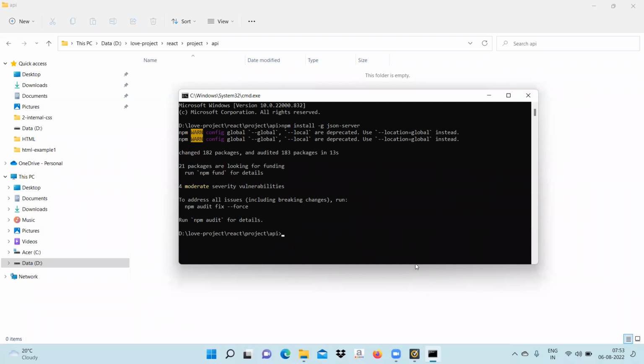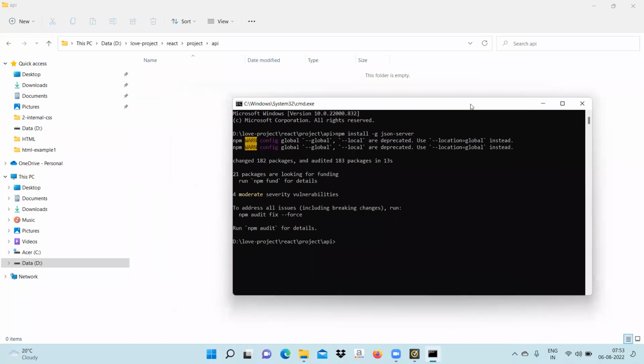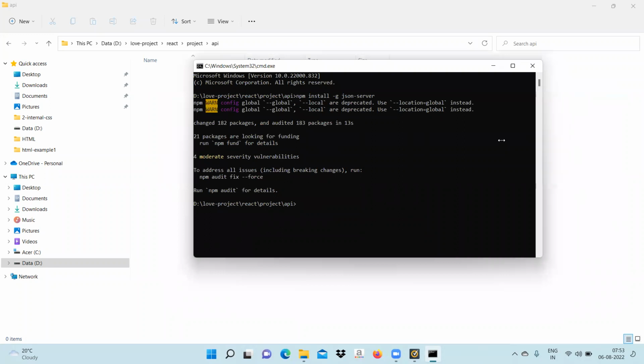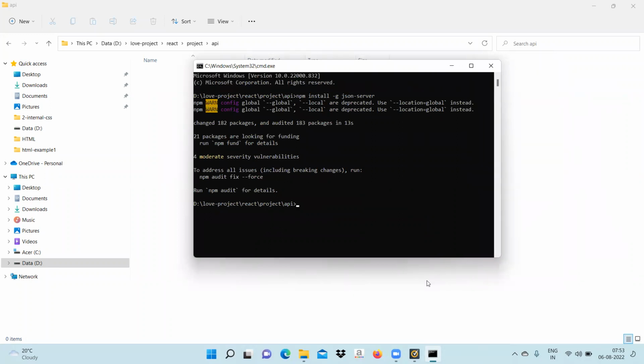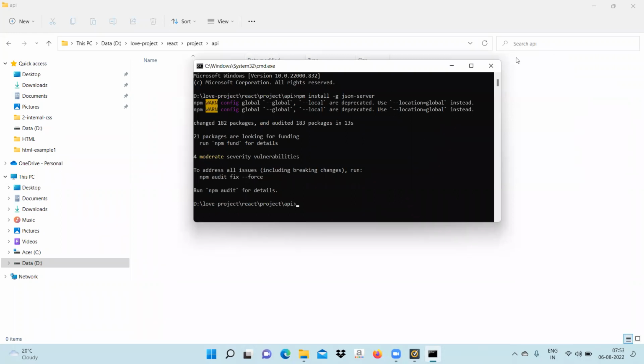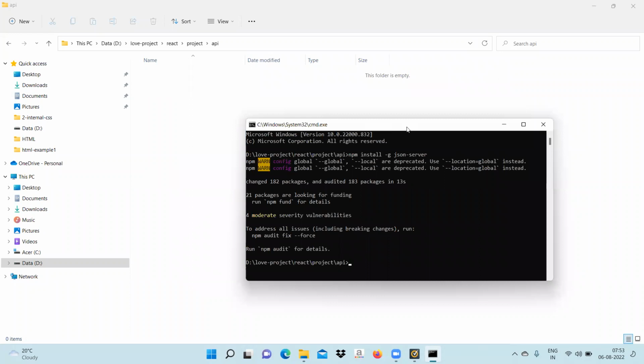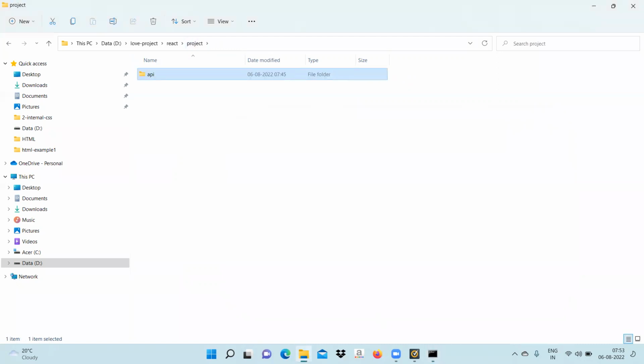So the next work is... The JSON server is ready, hope so. Correct.